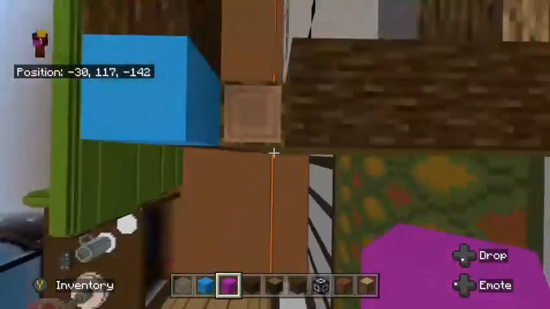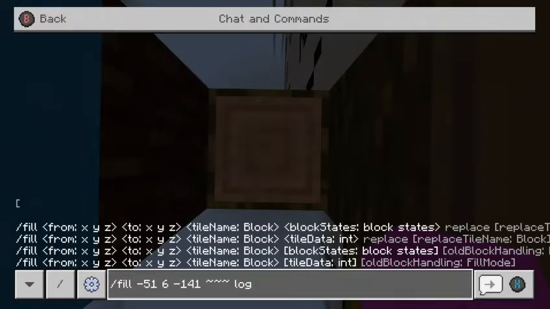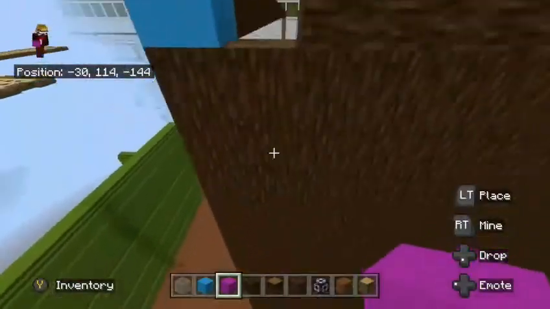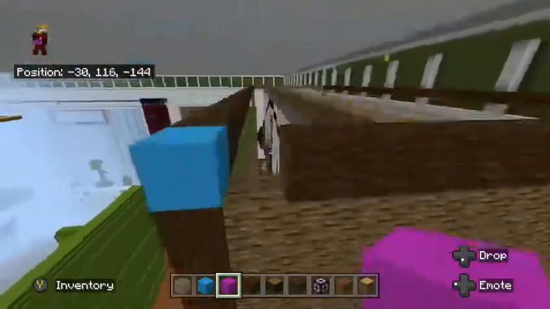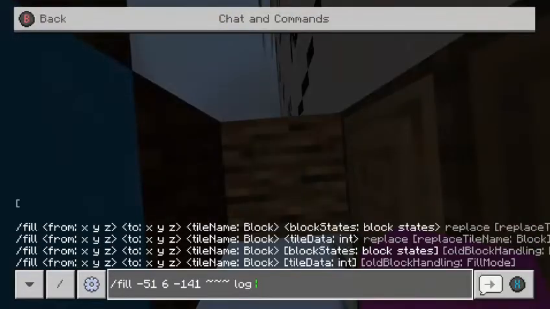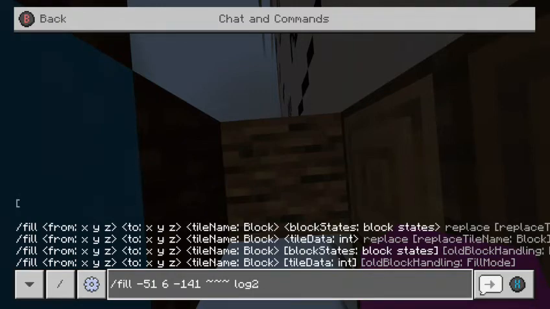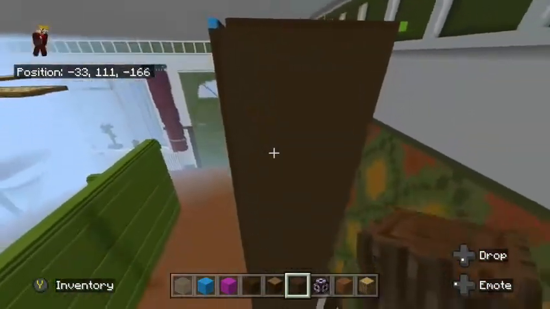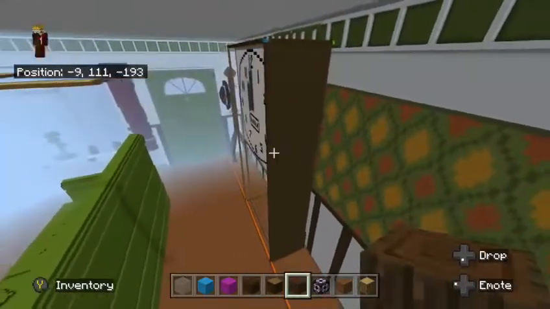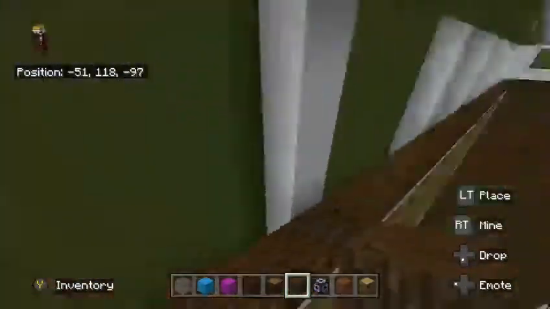Oh, at least that's a bit more palatable. Palatable. That's a funny word. Oh, close. Oh, hello. Might be on the other one. Called log 2. Log 2. And then 1. What we got here? Dark oak log. There we go. Don't that look good, eh? Hey, look at that. Right. See what I can do now.